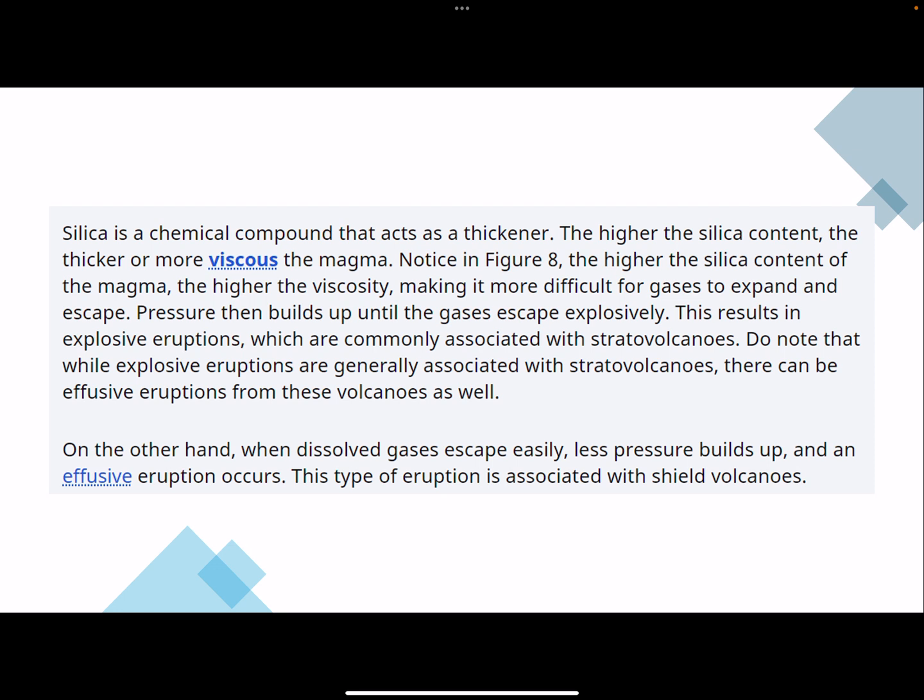Okay, so what happens to that then? When you have things like that, it is called high viscosity. So high silica content means your magma is going to be high viscosity. When it erupts out, it will not flow fast away. So what will happen at the vent? The vent will get clogged up. When you have clogging up of the vent, the gases will build up underneath it, and it takes a while before the gases build up enough pressure for the eruption to occur. So because you are able to block up the vent very, very well and very, very tightly, when you have high silica content, your eruption tends to be big and explosive.